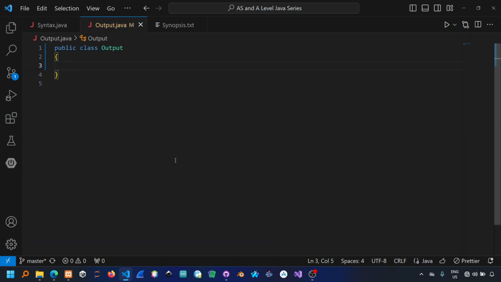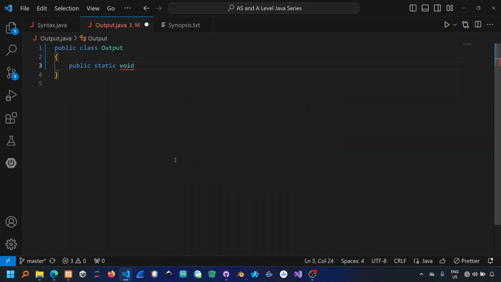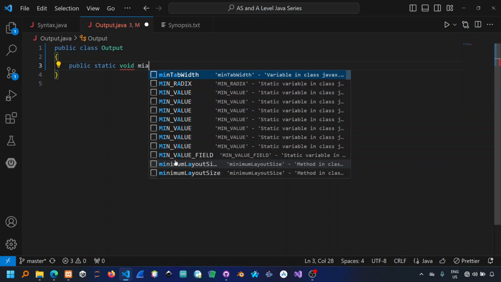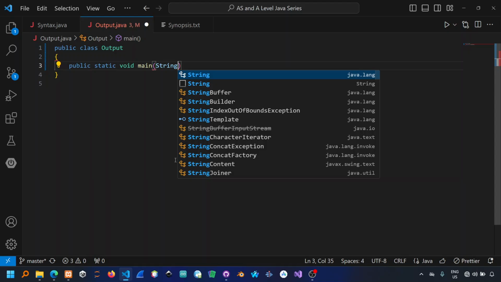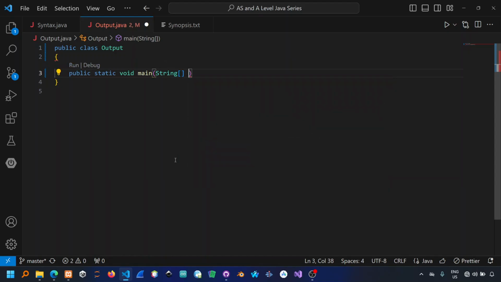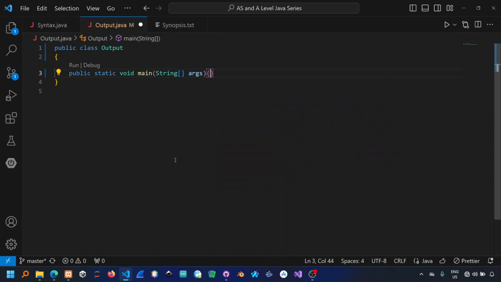In order for you to declare a main method, you need to use this signature: public static void main. Then inside of the main method, you are going to need to pass in some arguments, a string array called args.